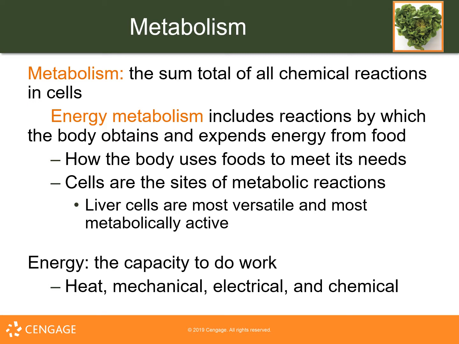Metabolism. Metabolism is the sum total of all chemical reactions in cells. Energy metabolism includes reactions by which the body obtains and expends energy from food. It's how the body uses food to meet its needs. Cells are the sites of metabolic reactions. Of note, liver cells are the most versatile and most metabolically active.